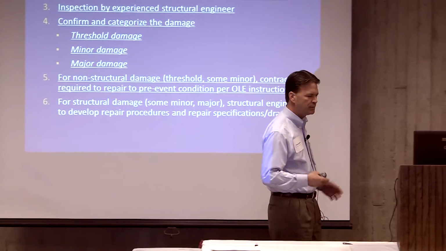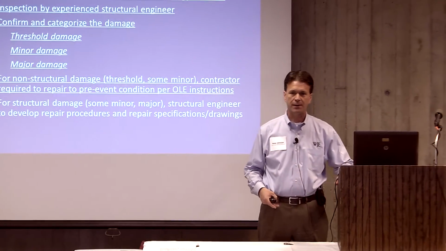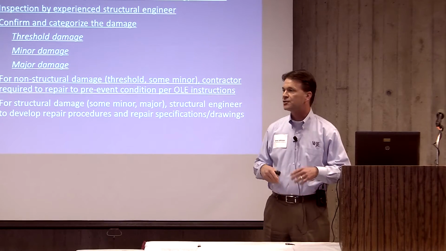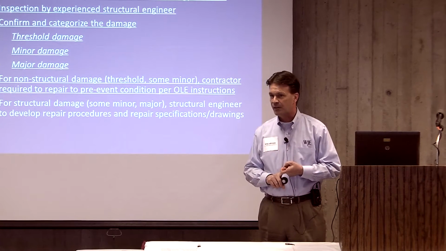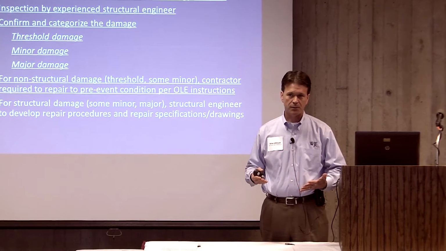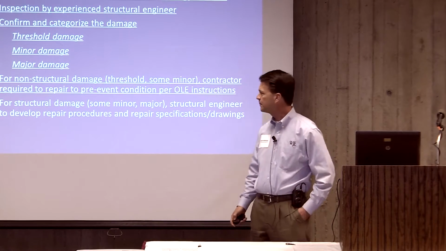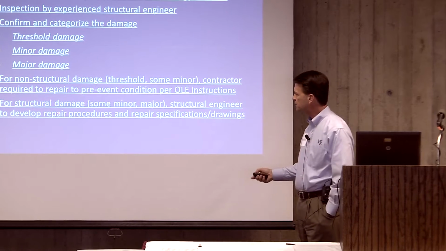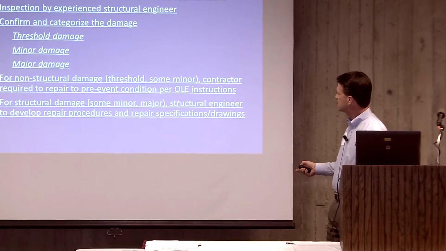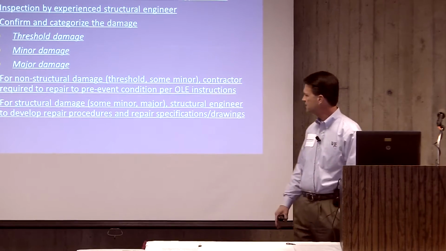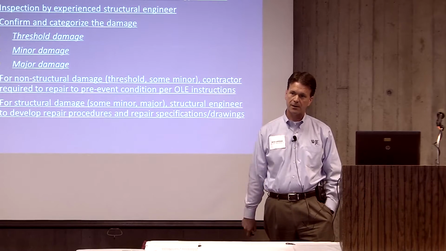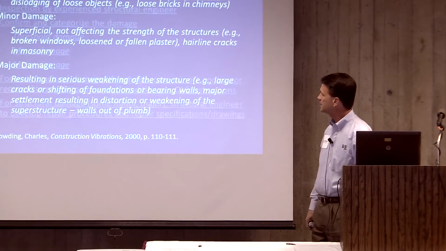If it's a simple crack in drywall, that's very simple. The contractor follows standard construction procedures. We know how to fix drywall, right? If it's a crack in a historic building, there may need to be direction from historic preservation sources. So that is going to be case dependent. But I'm going to talk about structural damage, and I'm a structural engineer, so I can speak to that. Usually then you're going to need to have repair procedures and specifications. Again, it's going to be a very rare case, but that would be what you would do in that incidence.